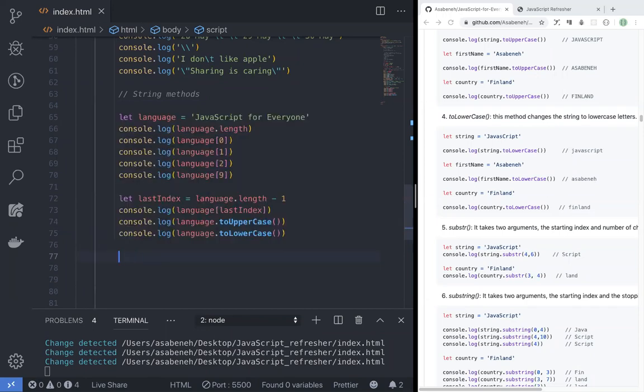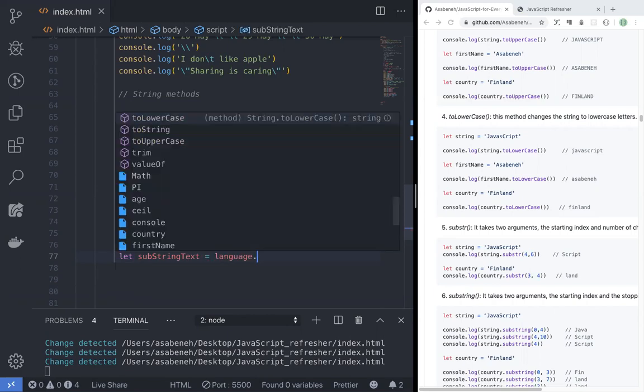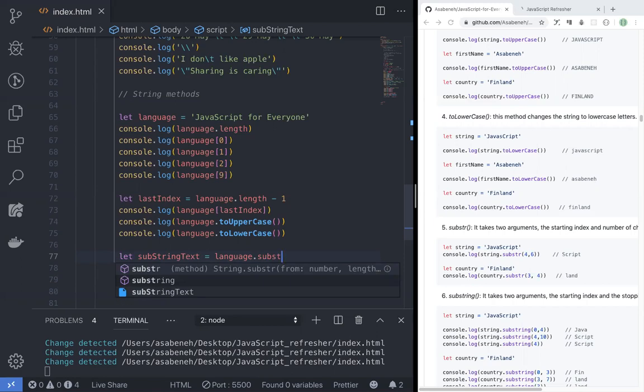Let's call it script. Script is kind of a reserved word, so I can store it in a substring text variable. So language.substr, and as you read here, it takes two arguments, the starting index.